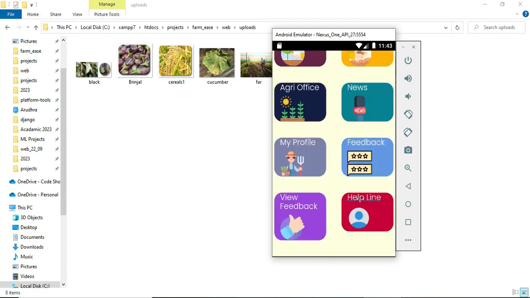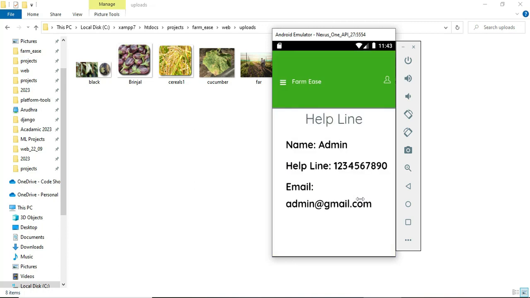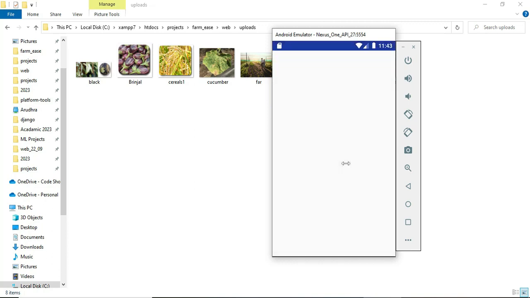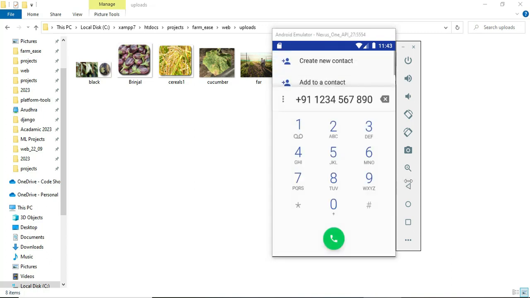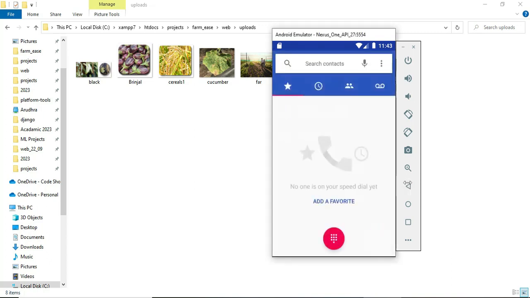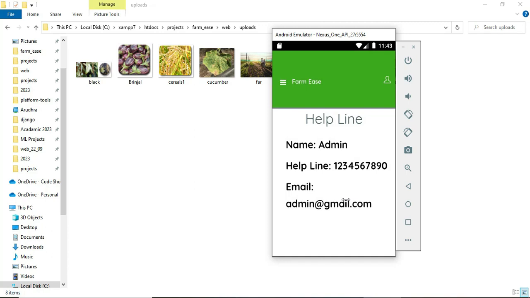And if there are any doubts, you can reach the helpline directly. So the admin has provided the email ID and mobile number. So if you click this mobile number, automatically it will go to your dialer, so you can make a call from it. And if you click the email, it will take you to the email box, okay, directly. Okay, so this is the explanation for the Form UC app. Thank you.